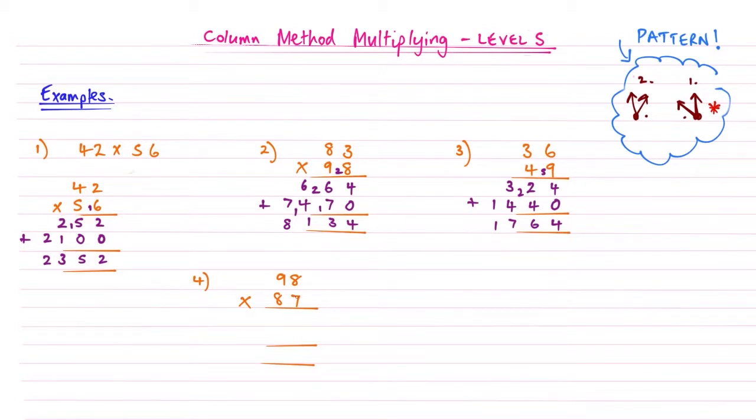This will really use our times tables - the 9s, 8s, and 7s. Always make sure your times tables are secure before starting this, otherwise you'll spend more time working out 7 times 8 than 98 times 87. Get good at your times tables. So 7 times 8 is 56, writing the 5 small. Then 9 times 7 is 63, add the 5, becomes 68.